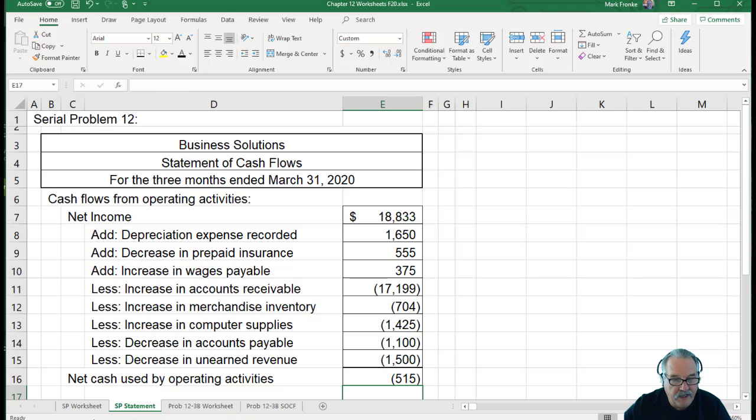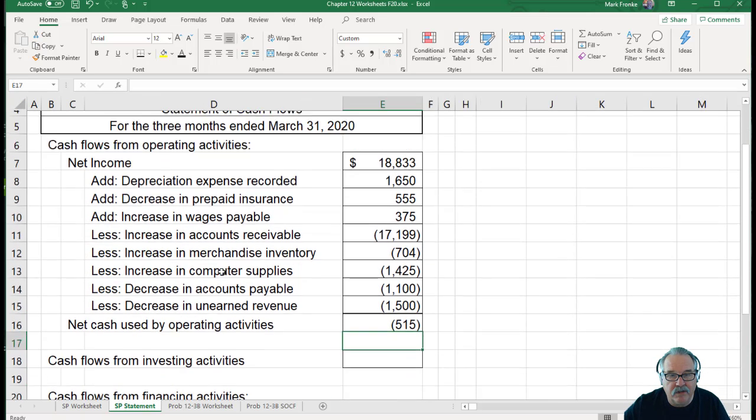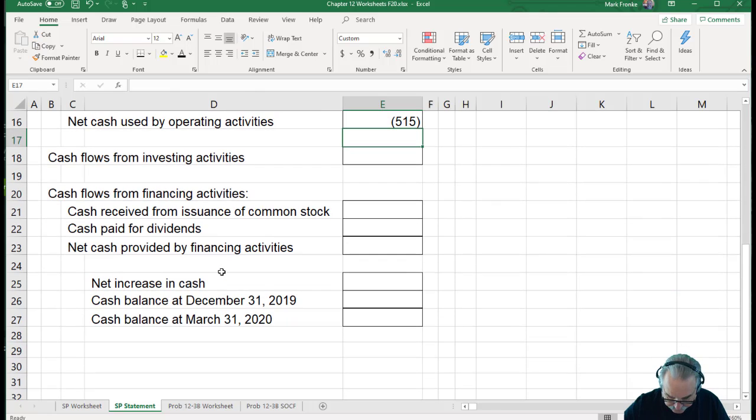Okay, so I have highlighted the ones I've used so far, so now I know the ones that I still need to deal with. So let's go back to the statement and continue on down into the cash flow from investing activities. And frankly, we don't have any cash flows from investing activities. We'll just put a 0 in there because there's nothing there.